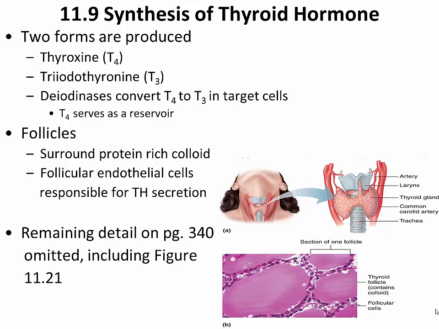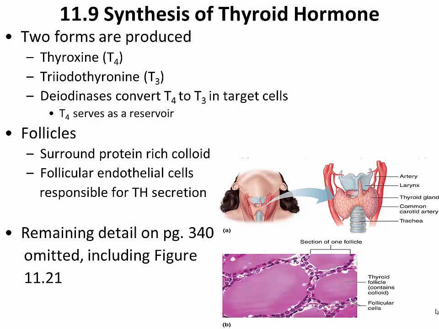In the thyroid gland, two forms of thyroid hormone are produced: thyroxine, which contains 4 iodines, and triiodothyronine, which contains 3. Thyroxine is the most prominent thyroid hormone that is produced. The thyroid gland produces about 80% thyroxine and about 20% triiodothyronine, T3. However, T3 has a much higher affinity for the thyroid hormone receptor than does T4, and therefore is the most biologically relevant form of thyroid hormone.